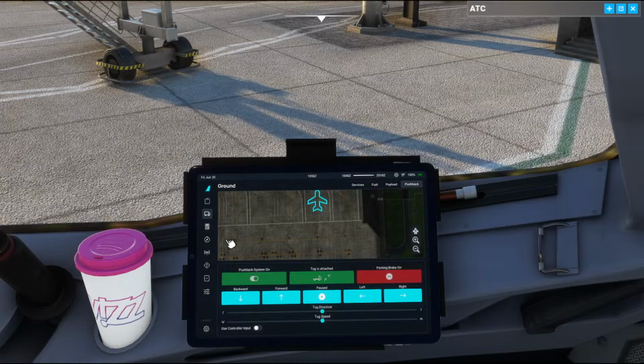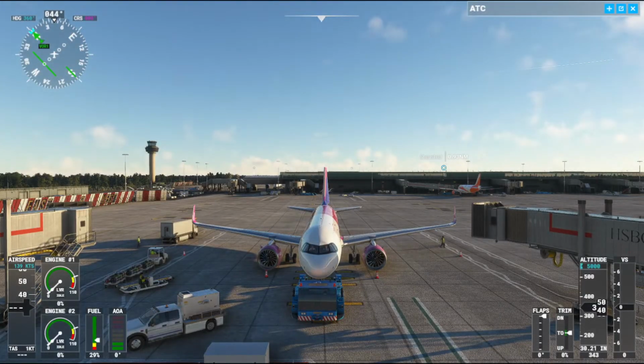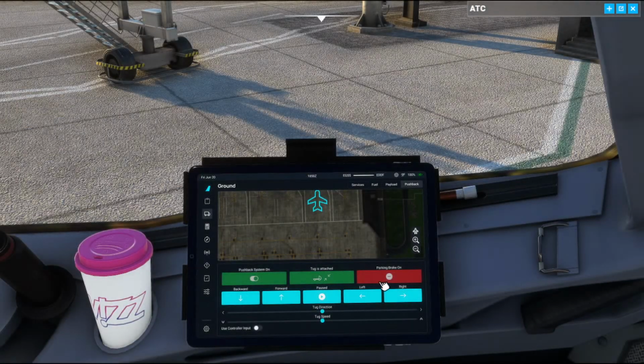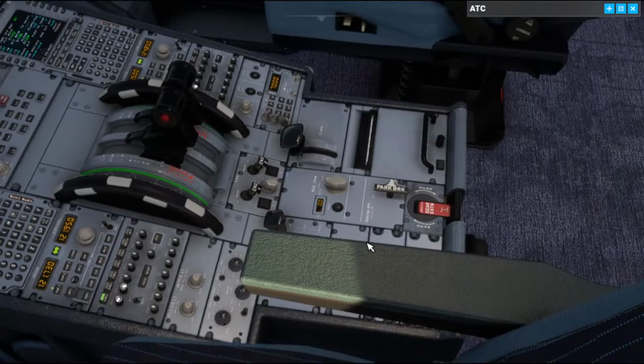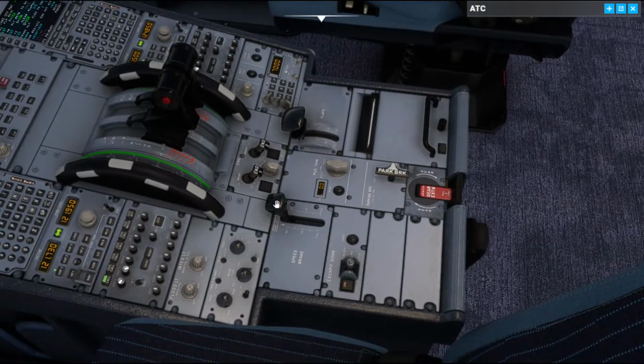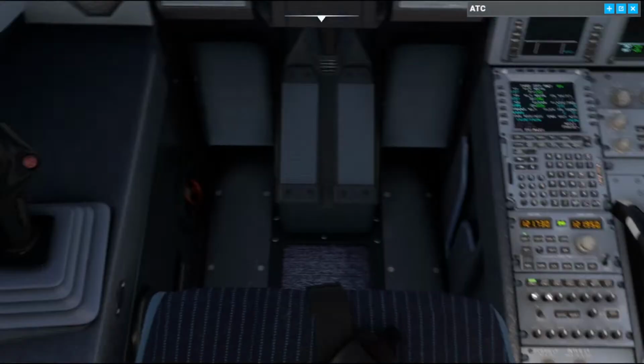We'll taxi from here. Okay. Parking brake set to off. Parking brakes off. Engine to ignition start.